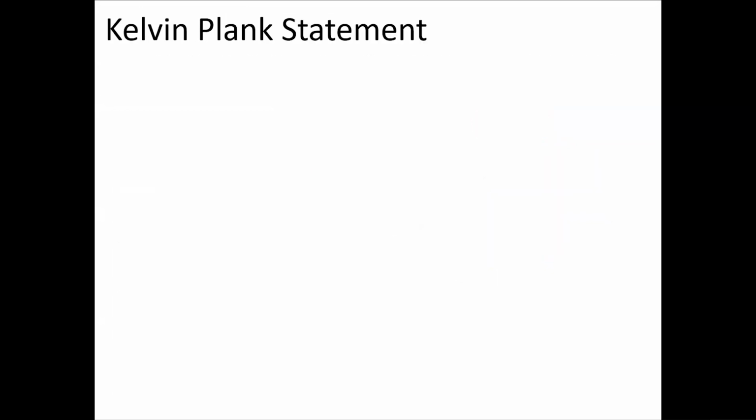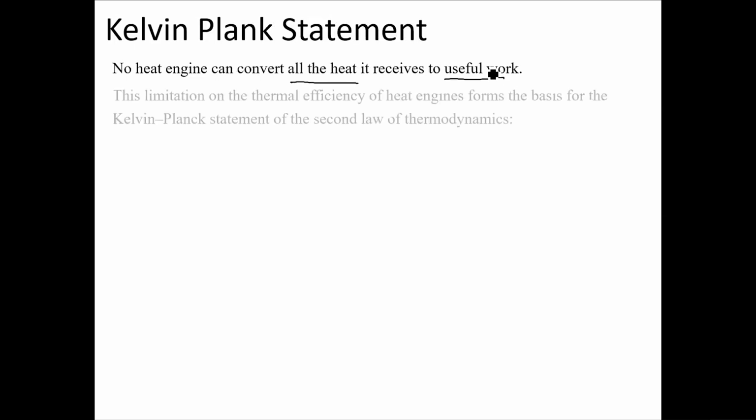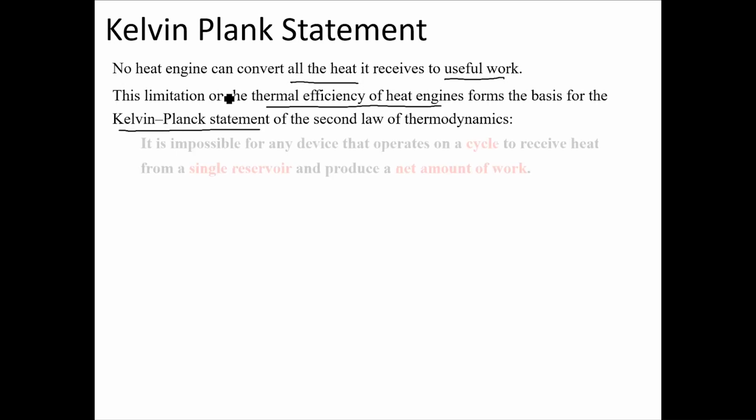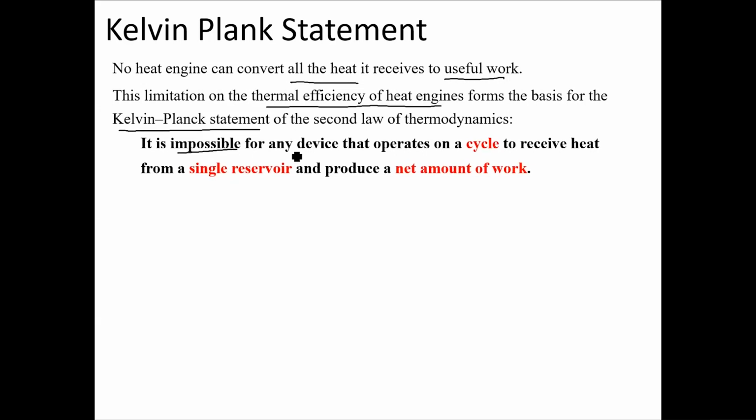Moving on, we'll be looking into the Kelvin-Planck statement, which is basically the second law statement for heat engines. We know that no heat engine can convert all the heat it receives to useful work. This is the limitation on the thermal efficiency of heat engines and forms the basis of the Kelvin-Planck statement for the second law of thermodynamics. The statement says that it is impossible for any device that operates on a cycle to receive heat from a single reservoir and produce a net amount of work.